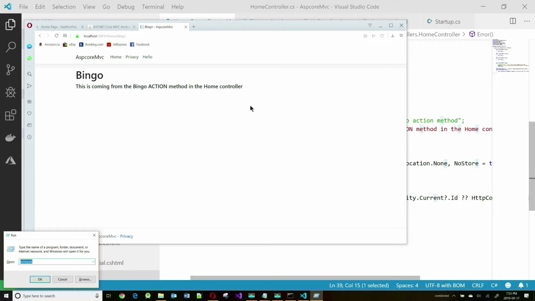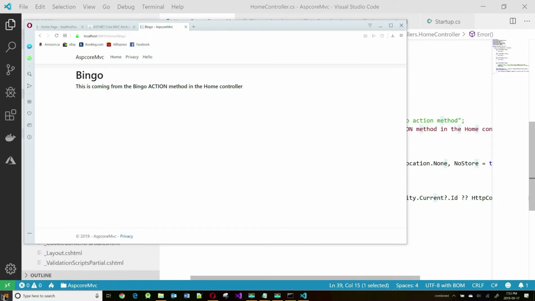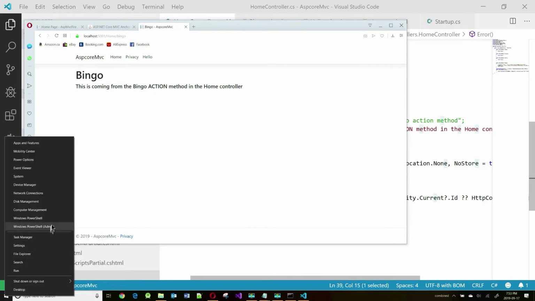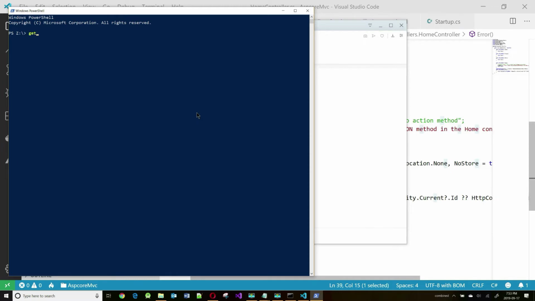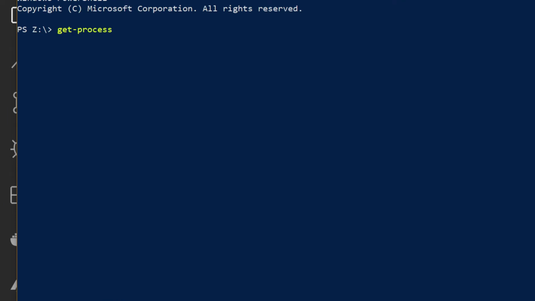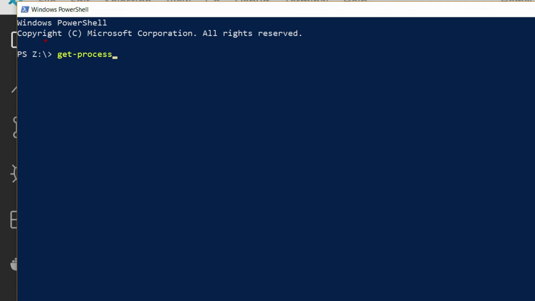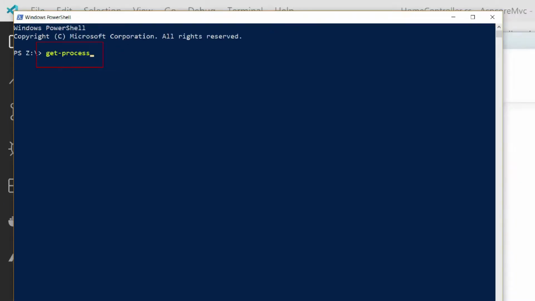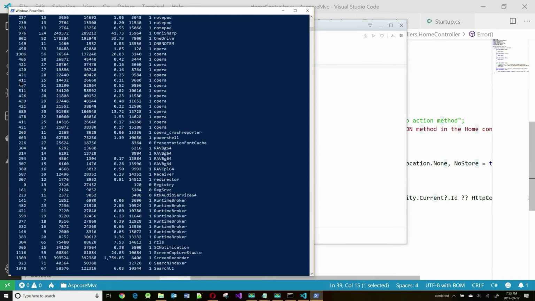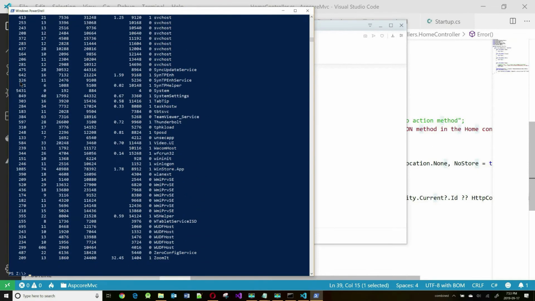As an example, in Windows, if you go to PowerShell and enter the command get process, this is a PowerShell command. It will give me all the processes that are running in my operating system.